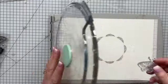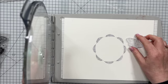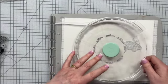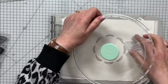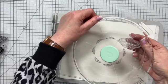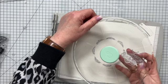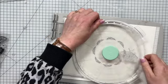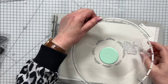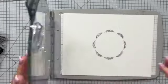So let's look at what we've got. And I'm probably going to want to have this maybe like so. So I can either visually just pop it on my cardstock, pick it up and go around that way, or I can use the grid to make sure I'm within one of those dotted line segments. So I could pop it like so. Now I could get this within one segment if I wanted to, like so. Hopefully you can see that by putting it at an angle. So I could certainly do that, but I quite like the idea of having it like so. And then we will rotate twice. So let's see what that's going to look like.